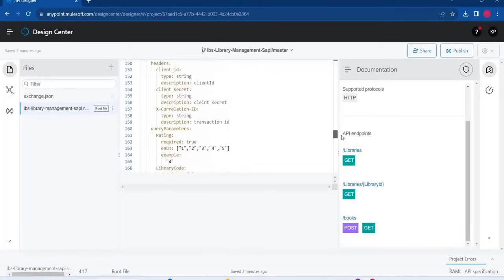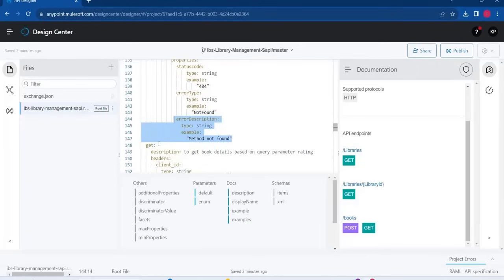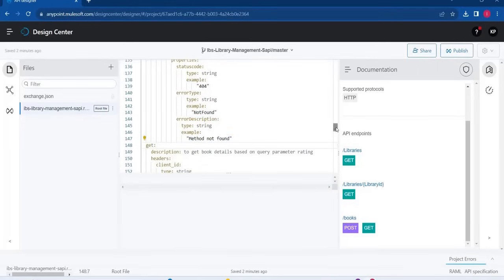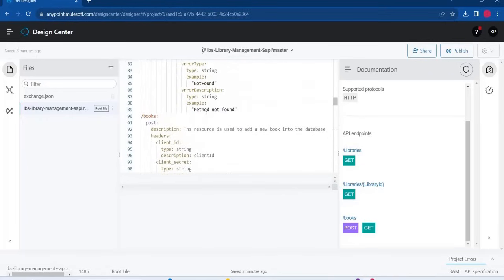See here, I have added this get method. Till this one we covered in the previous video. So I just added the new get method. This get method should be under the books resource only. For every resource we can add 4 different methods. So one post method, one get method we can add for the same resource. That is why whenever I clicked on get, it is getting added here under the same resource.